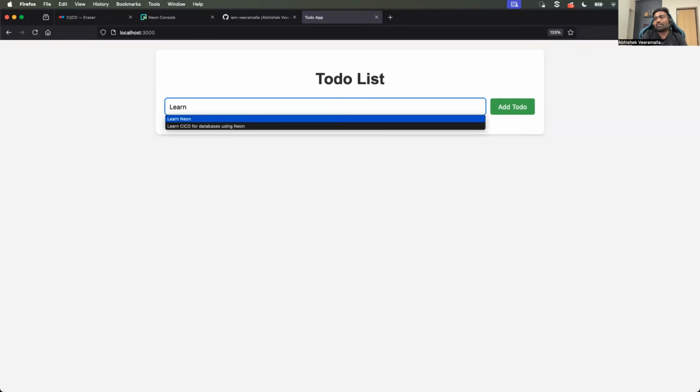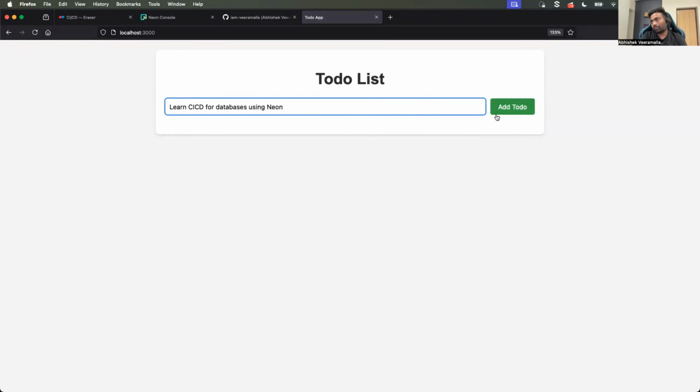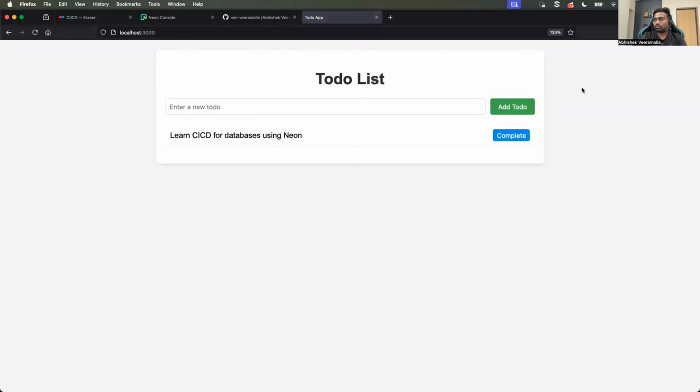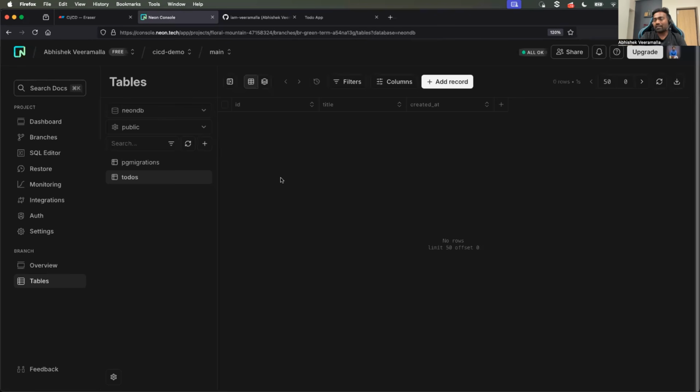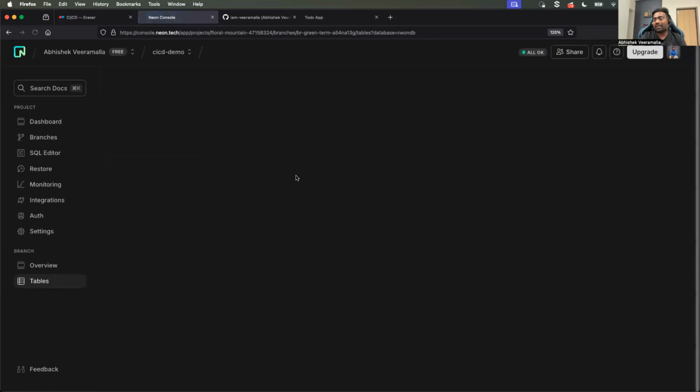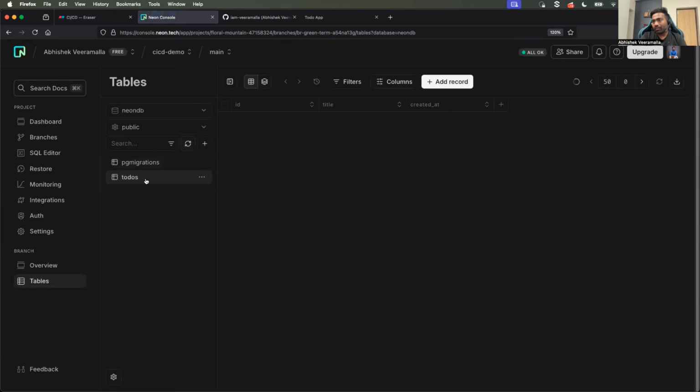Learn CI/CD for databases using Neon. Okay, let me add this and see. Okay, it's added here. And if I go to the database, let's see if the entry is added here. Cool. So now I can see that the table to-dos has one entry, learn CI/CD for databases.